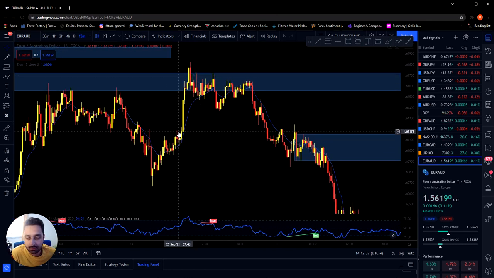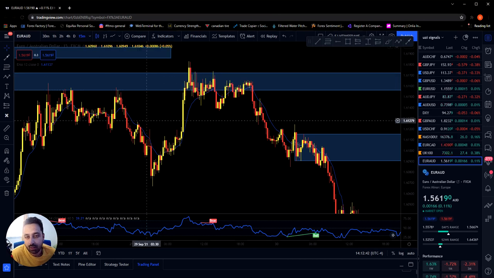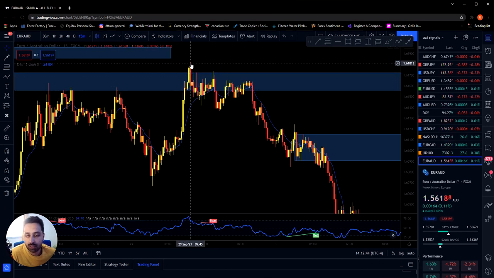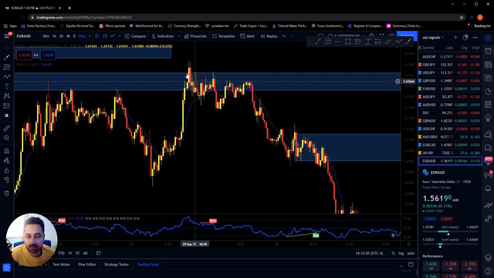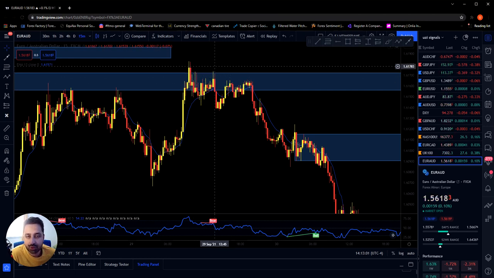From this area, again, we kind of tapped into this little zone here. But because it was such a strong push to the upside, I probably wouldn't have taken this trade. But if you see price pushing back down below the zone, and then creating this situation where we're not breaking, after this push down we should have just moved up. Okay, we should have just moved up.